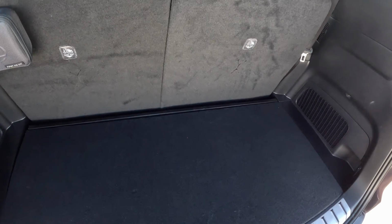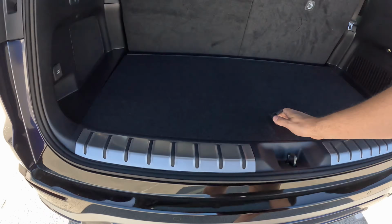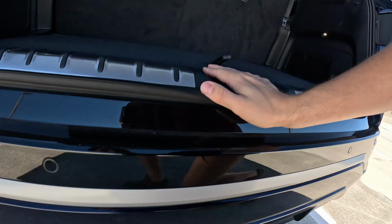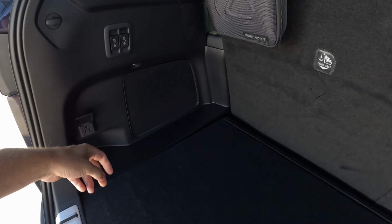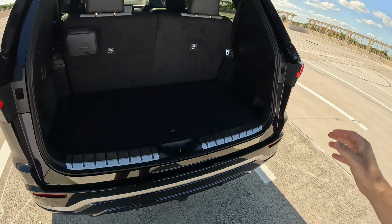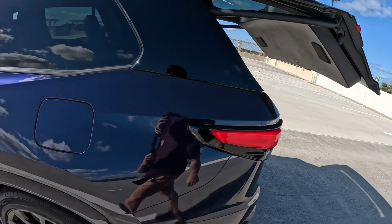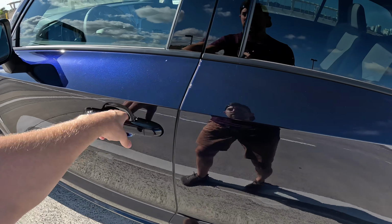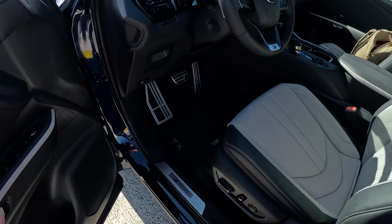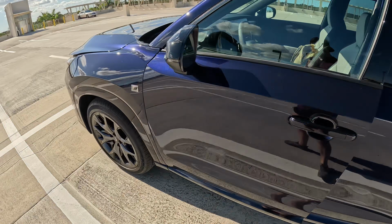And there we go. Underfloor storage, none. All right, you're not gonna have a spare tire either, I don't believe. Let's take a look. No spare tire. We do have accessory power of 1500 watts. That's great because this hybrid should be able to give you that, and Toyota has, or should I say Lexus in this case, and there are some speakers for the Mark Levinson sound system built into that liftgate. Anyways, I'm happy that they provide additional accessory power. Engine just kicked on, so it's good.